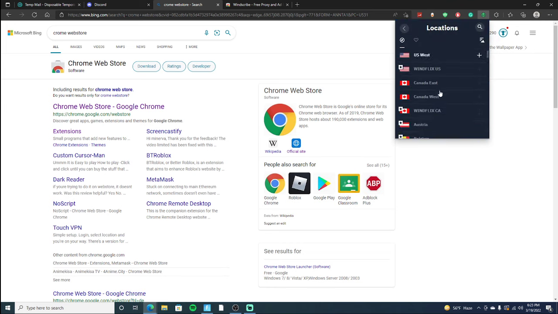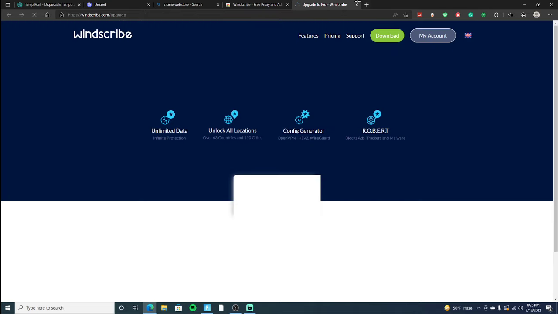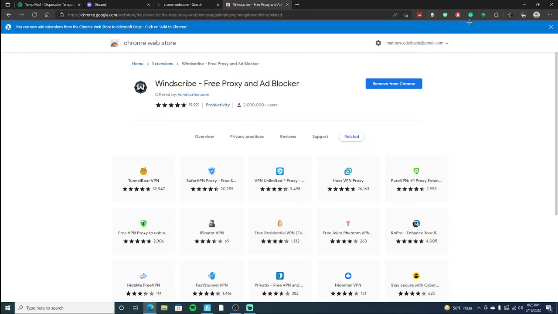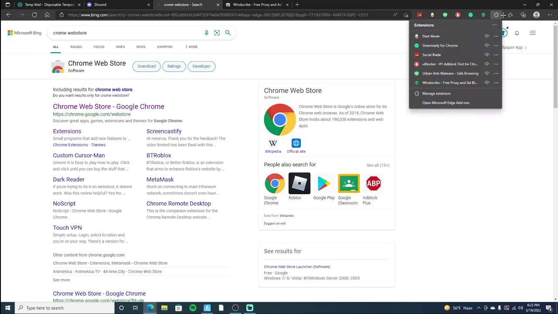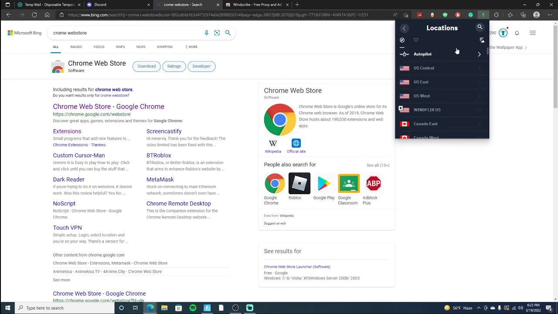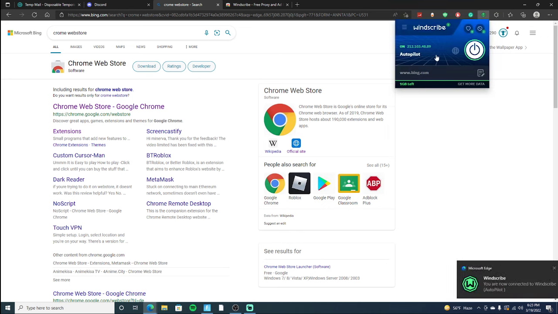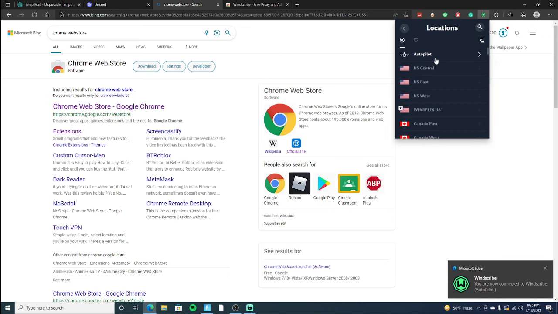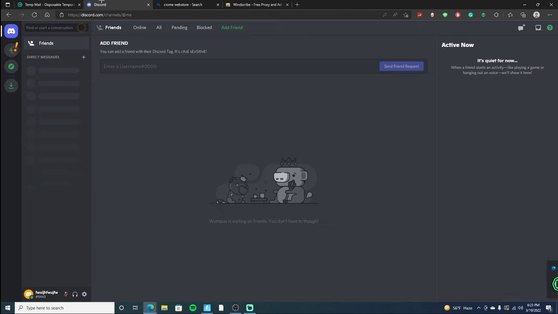And you choose what your location is going to be. I guess I'll choose mine is going to be US East and Boston. I don't know why it's making me upgrade my thing. Wait, let me just try one more time. Let's see what a free location is. Okay, I guess you just hit autopilot and it'll choose whatever location. It's gonna give you a random one, I believe.